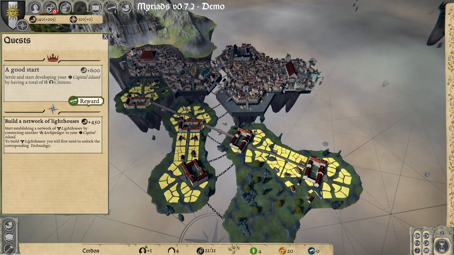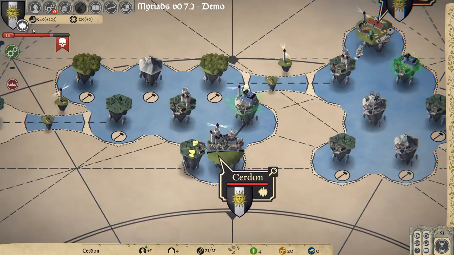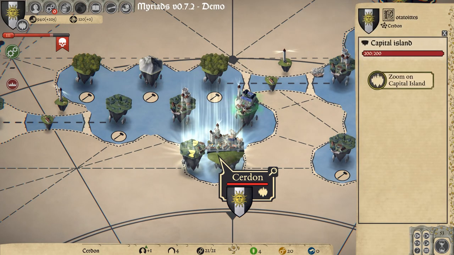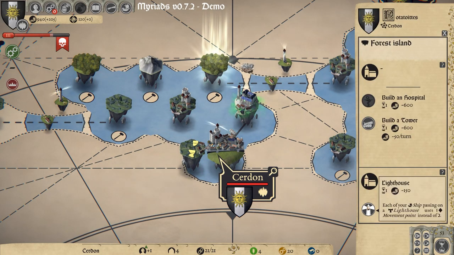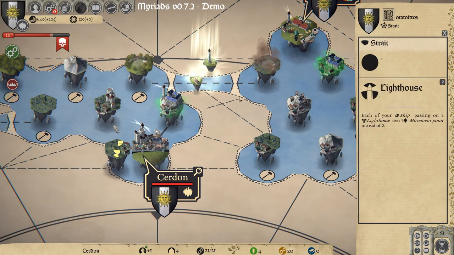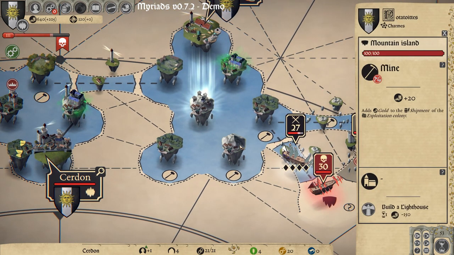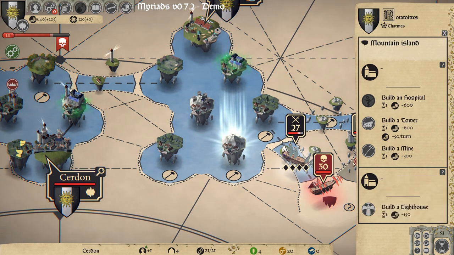Right, quest completed. Yoink. Absolutely fantastic. That's brilliant. And then network of lighthouses, we should be able to get that built. So we got lighthouse here, lighthouse here, lighthouse here, lighthouse here, lighthouse here. And we've also got a lighthouse in the middle, obviously. Cool. Right, let's also see if we can try and nab.